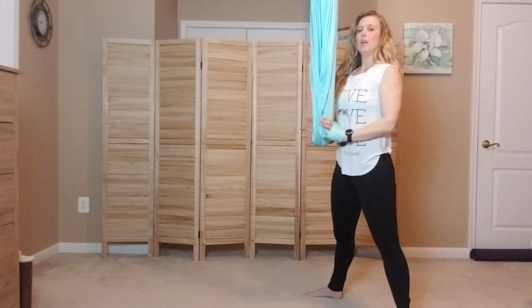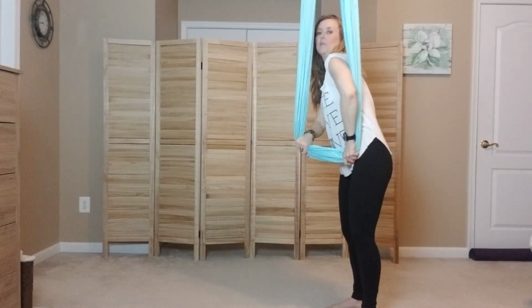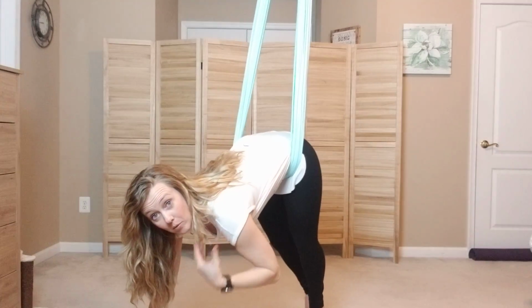All right, now from here, go ahead and glide that spine 1 vertebrae at a time to a standing position. And now you're going to make your way into your hip hang. So separate your soak, thumbs to the back, fingers to the front, elbows come in front. Make sure your shirt is down so that when you put your hip belt on, make sure it stays down. I'm talking to me more than you right now.